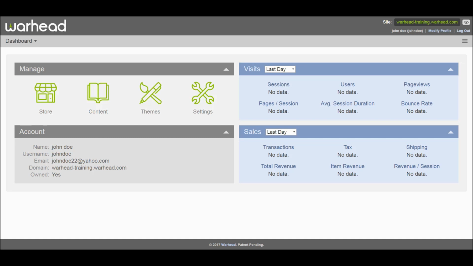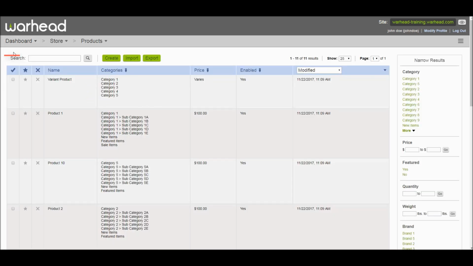So the next thing that we really want to do is jump into the store manager section and give you a quick overview before we go into a few other sections in there in a little bit more detail. So let's go ahead and do that now. And just so you're aware, you can access any one of these sections that you see here under Manage by clicking on these buttons, or you can hover over your dashboard, drop down, and go to that section as well, which I'll go ahead and do now. So I'm going to Store, so I'll go ahead and hover over Dashboard and go to Store.